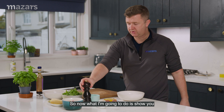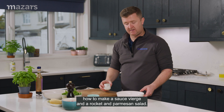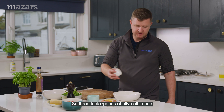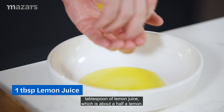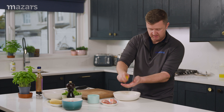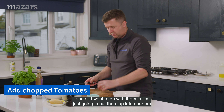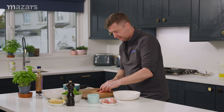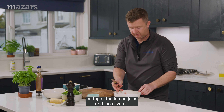Now I'm going to show you how to make a sauce vierge and a rocket and parmesan salad. For the sauce vierge, you need three parts olive oil — three tablespoons of olive oil to one tablespoon of lemon juice, which is about half a lemon. This is going to make the basis of the sauce. I've got some different cherry tomatoes and I'm just going to cut them up into quarters, then cut the quarters in half, and they go in on top of the lemon juice and the olive oil.